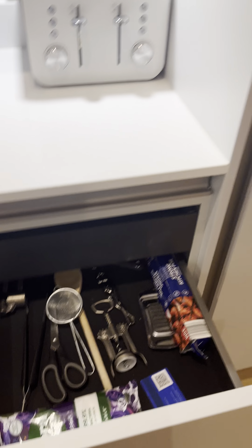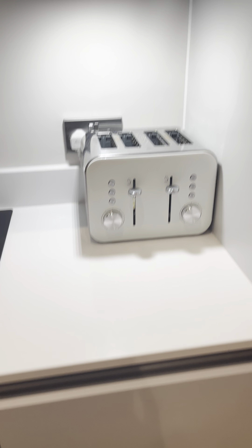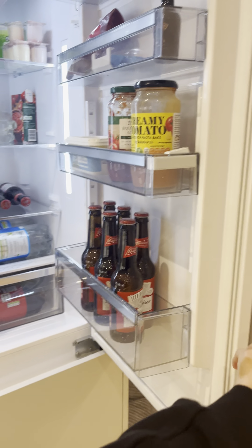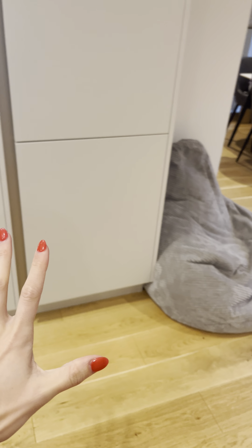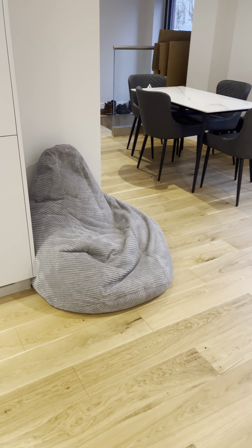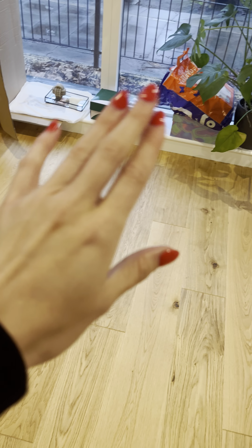We've got the basic things at the moment — it looks a bit bare but everything you could want is already here and built in. Massive fridge freezer — I won't show you too much of my embarrassing contents. These are drinks left over, we don't usually have that much alcohol in the freezer. We've also got a good size freezer because in our last place it was tiny. We've got our Wi-Fi setup here too.